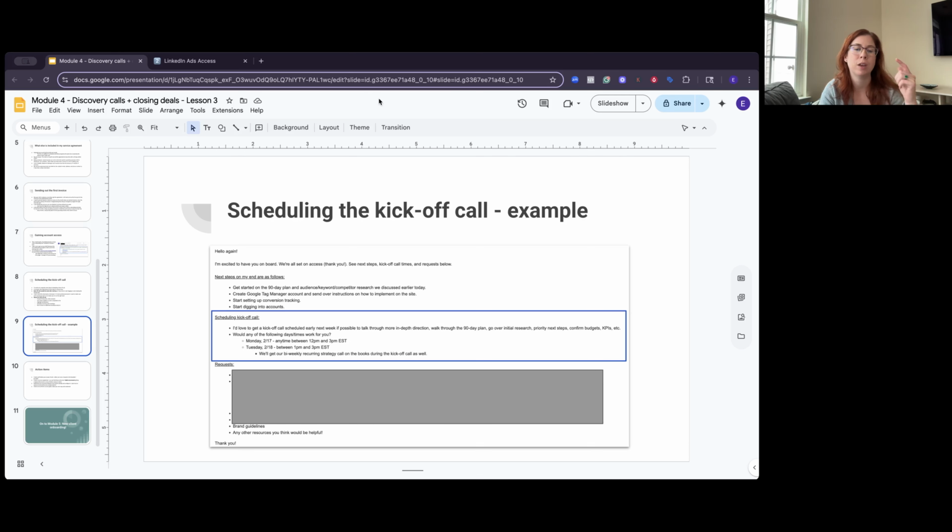But if I have any outlying requests that I want handled before the kickoff call, then I'll add that into my email as well. Again, there's a lot of communication that happens, especially after they sign and as we're getting ramped up. I find that this just really helps establish more trust. They're not wondering what I'm doing. I'm proactively letting them know. And so that's just really important for me and how I manage my clients, just to be very communicative, especially at the very beginning.